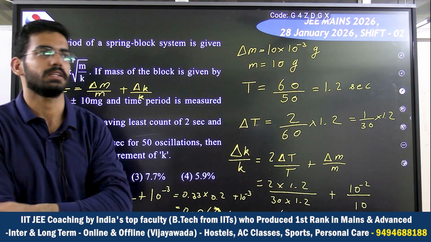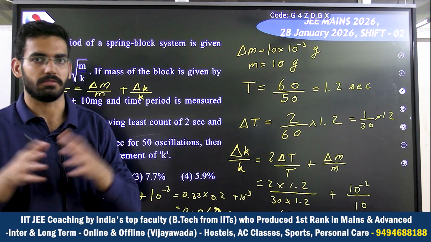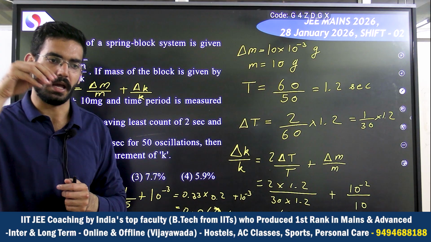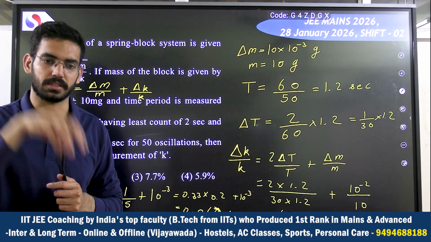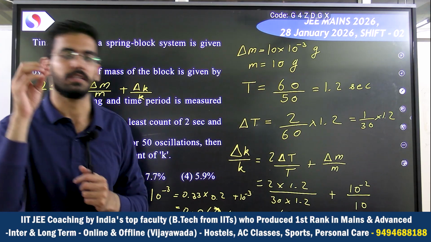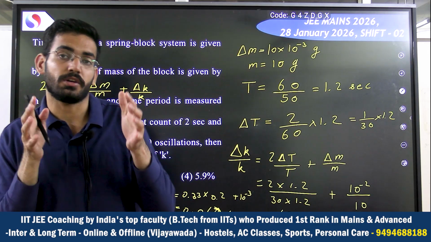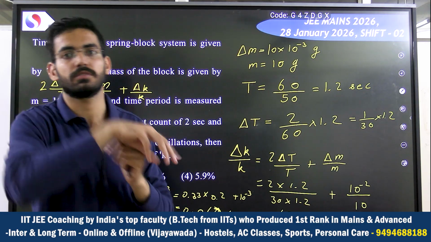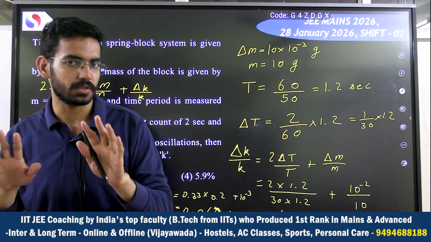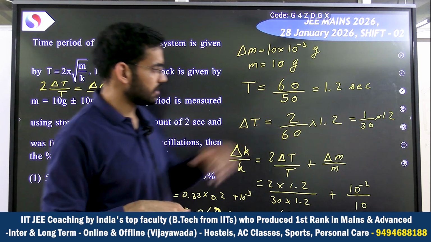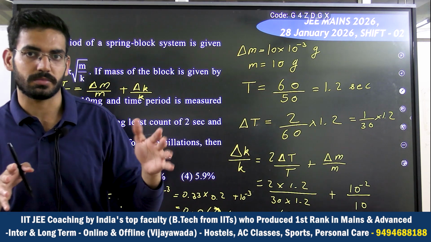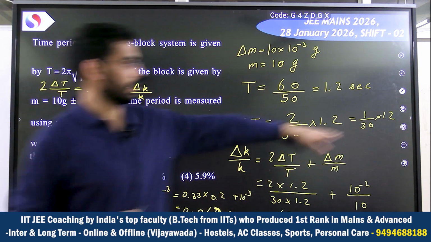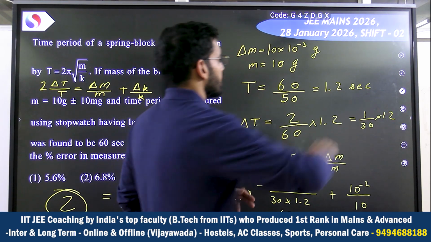Got it? Something like this: if you have 1 liter of water, and in which you mix 1 ml or say 5 ml of some other solute, right? So if instead of 1 liter I have only 50 ml of sample, in that 50 ml how much solute will come? You understand in terms of chemistry, right? In that same way, in 60 seconds there is a possibility of error of 2 seconds, highest possibility. So in 1.2 seconds, how much is possible? So for that I solve like this.